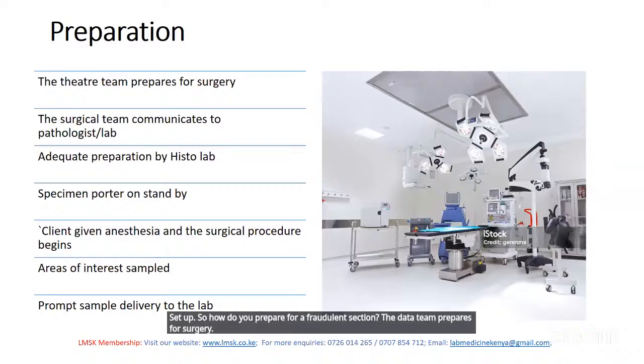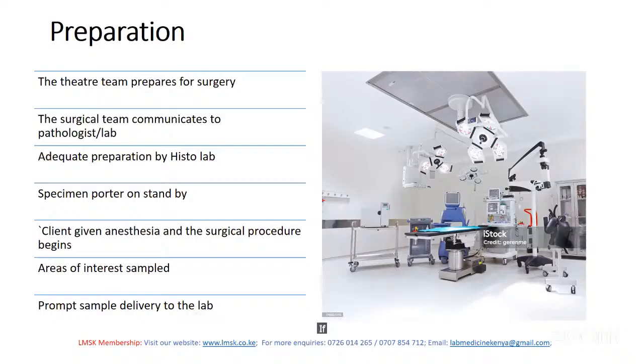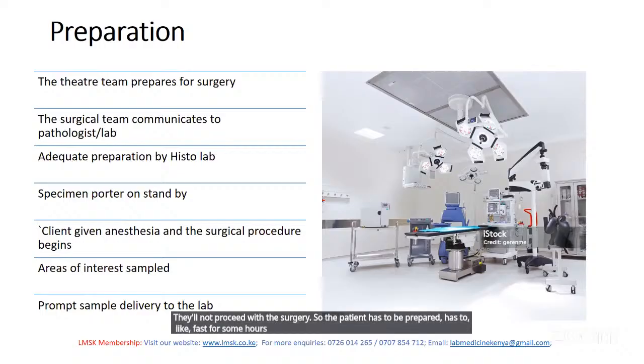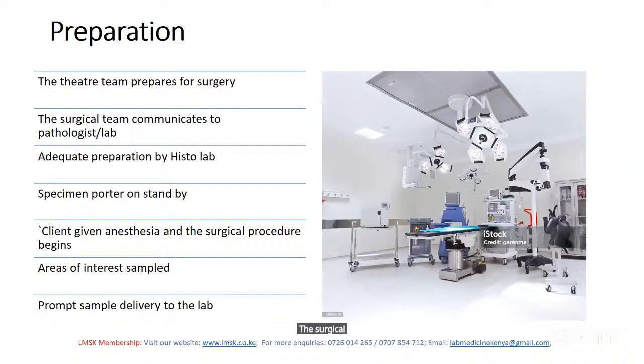Preparation means even booking the theater, preparing the patient in advance, because we all know if a patient has to go for surgery and the patient has eaten, they'll not proceed with the surgery. So the patient has to be prepared, has to fast for some hours, like 6 hours before the procedure. The surgical team will then communicate to the pathologist or the laboratory and tell them, we are planning to start our procedure at 10, so please prepare adequately.